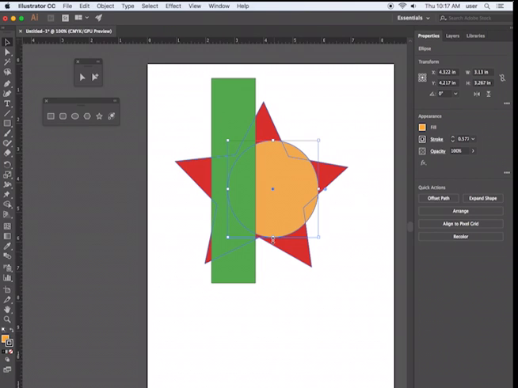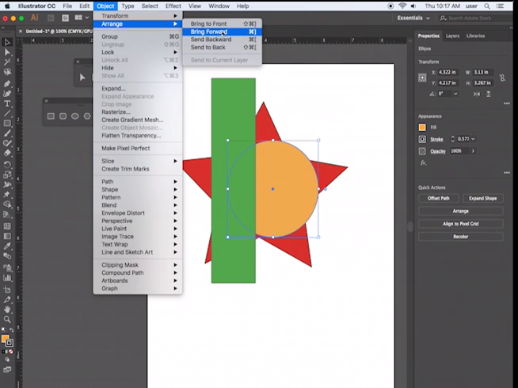the menu option to do that is going up to Object, Arrange, and then you have these 4 options. Bring Forward is going to bring you up 1 step. Send Backward is going to send you back 1 step. And then Bring to Front or Send to Back is going to bring you all the way to the front or all the way to the back based on how many shapes you have.